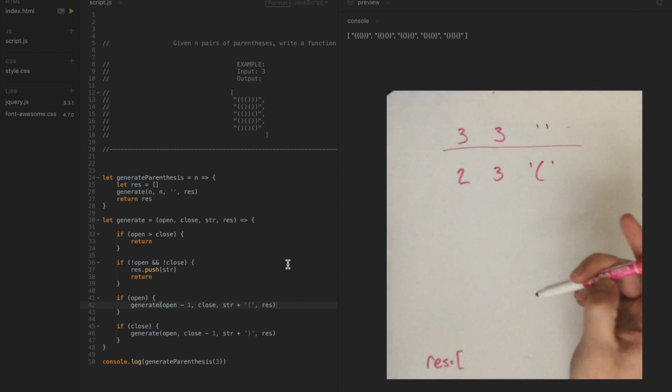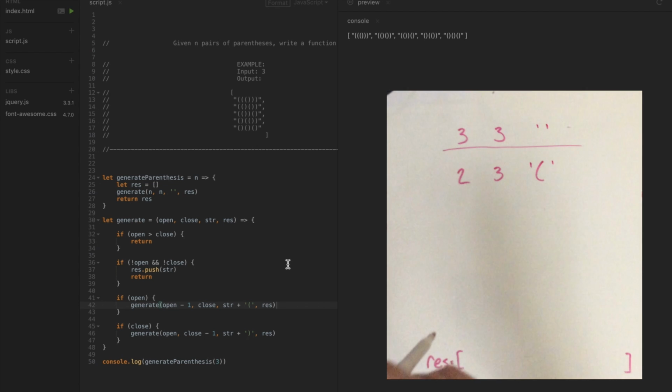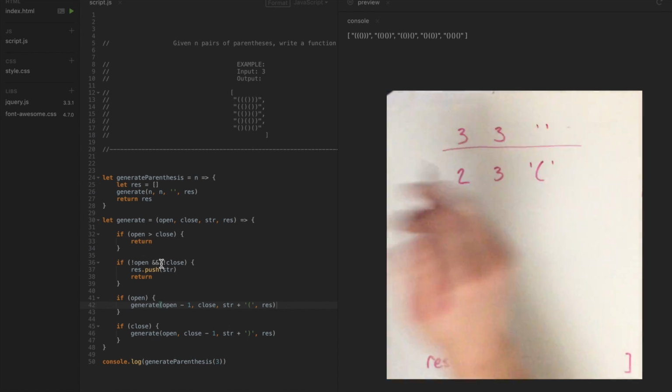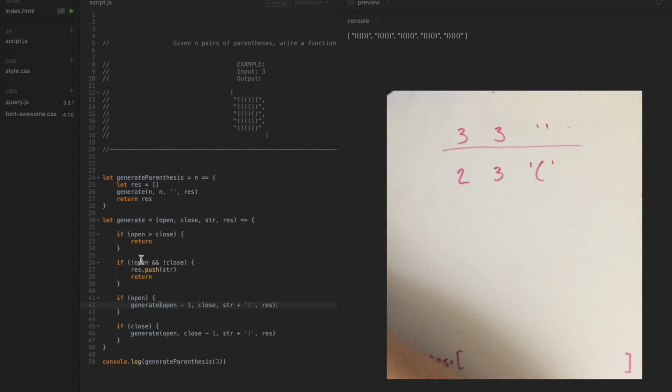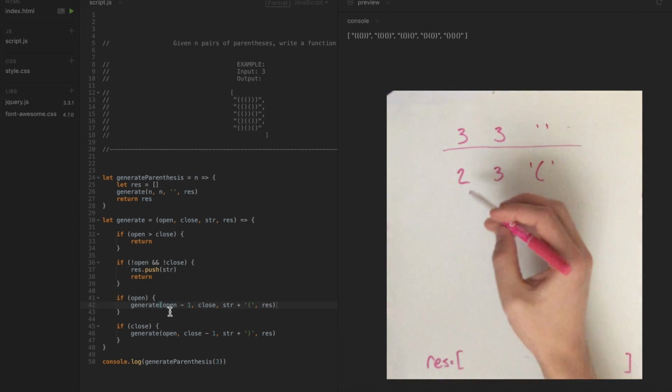And now we're back at the top here. So we recall this, and we say, if our opening is greater than our closing, no, it's not, because our opening is 2, closing is 3. If they're both 0, no. So we get back to here again.